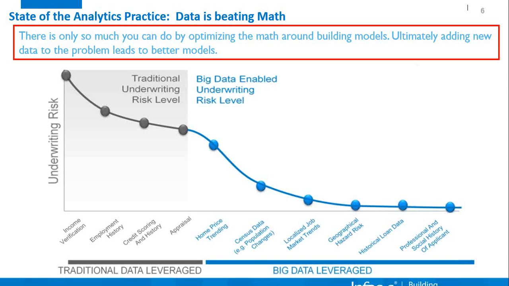People might ask: analytics has been around for centuries — what is so different? We have started optimizing the math behind analytics, and today's problems are what we call long tail problems. We are trying to find a needle in a haystack — the population is very large, and the probability of making a sampling error is high. Big data technologies allow you to take a large set of data and do a deep dive analytics into it.